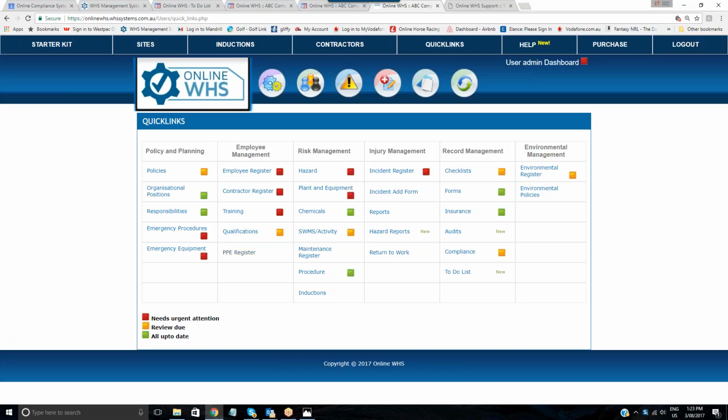And then you've got new registers coming up soon. This PPE register, you'll be able to enter your PPE. This will do a stock take. You'll be able to sign it out. You'll be able to see who's actually using it. Really? How far off is that? That's coming in September. Yeah, I really want that, because we just buy it and we keep buying it.